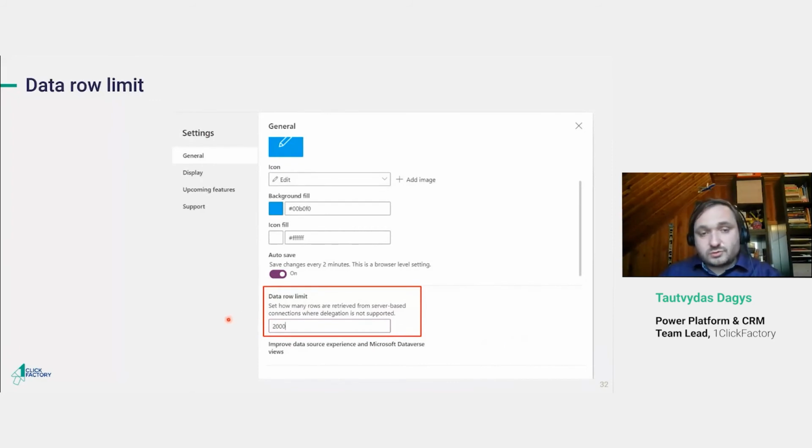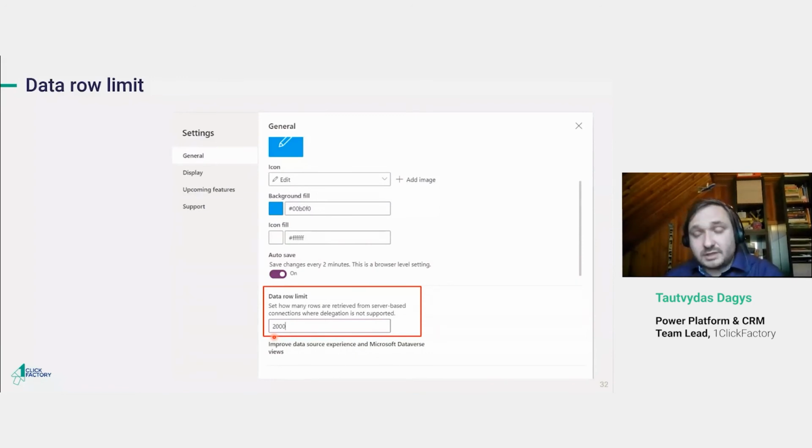Okay. A very important thing to mention is the data row limit. When starting to develop Canvas apps, usually people don't realize that there are some limitations, and you start with demo data, test data, and you never feel that until you go to production, because there is a row limit for these data set type connectors. The same would be for the out-of-the-box Microsoft Business Central one. By default, this limit is set to 500, but the maximum is 2000. But even 2000 is already risky because it will take time to load, and it has to load all the data into your memory.